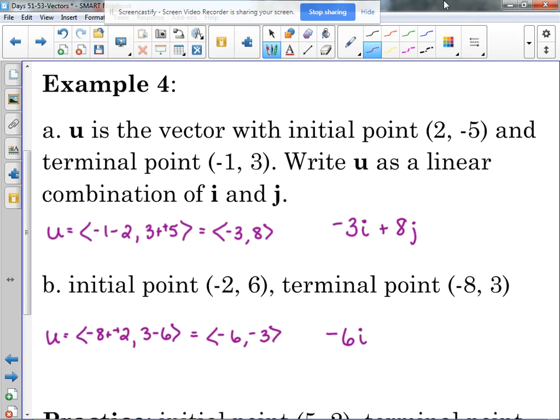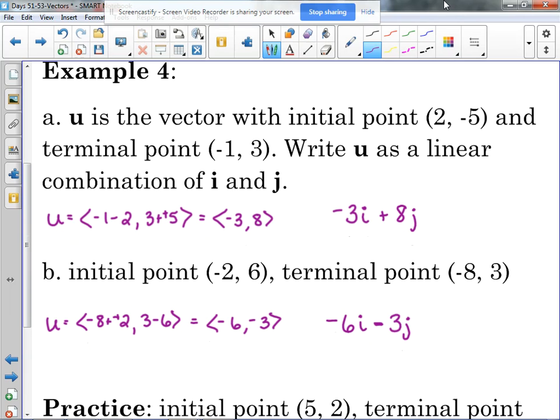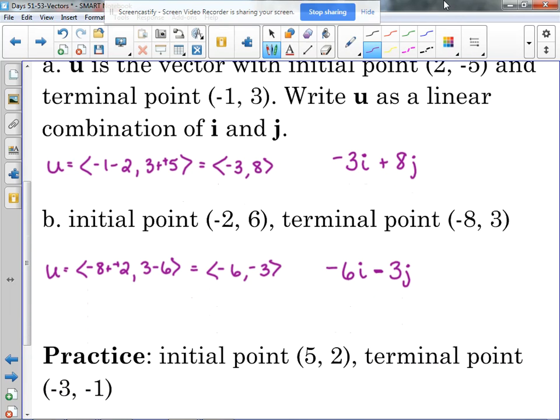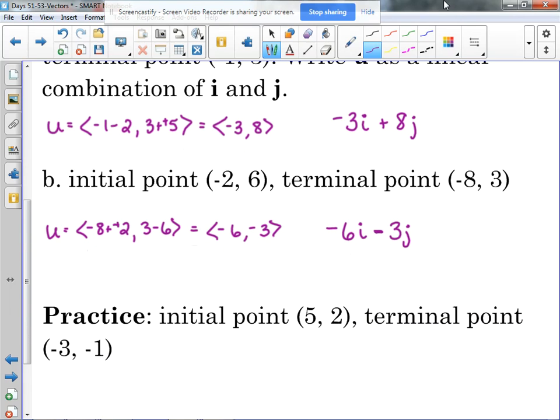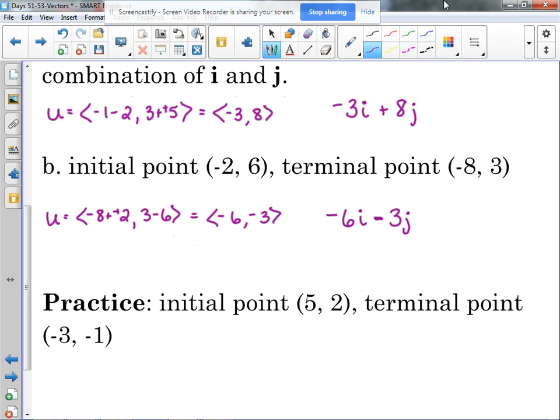Since the y component is negative, we'll do -3j. Technically, it's the same thing if you do plus -3j, but just know that by convention, it's going to have that minus instead of plus and negative. Okay? It's literally as easy as that. It's just that notation that tends to throw people off when the i's and j's get introduced. Any questions?